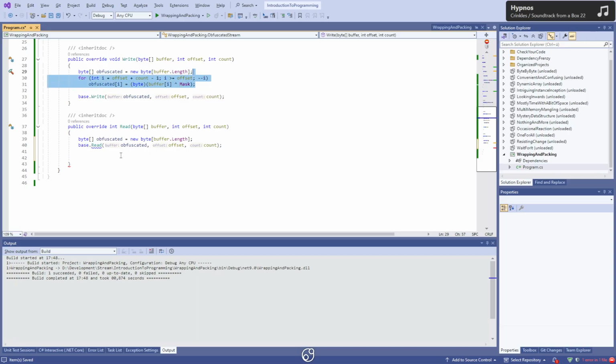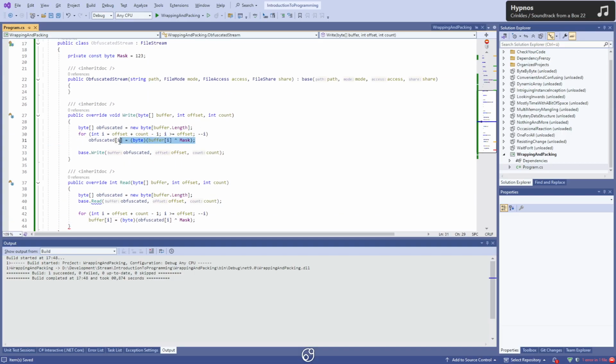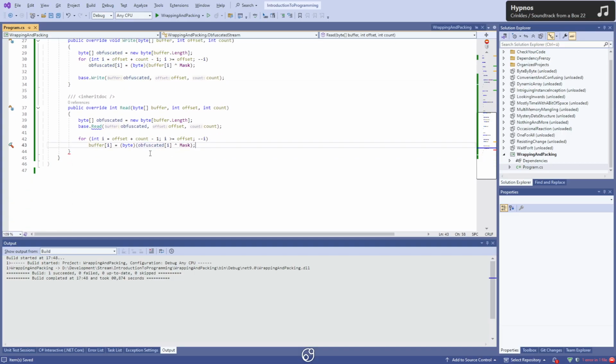I'm gonna copy this loop, because that's what we want to do as well. Just this will be obfuscated this time, and this will be the buffer. Because it's an XOR, just applying it once will obfuscate it, and if we apply the same mask again to the obfuscated one, we get the original back. And then return. Oh no, we don't return. I mean, yeah, we return as well. Guess we need to store it after all. Read bytes equals, when we return read bytes, but buffer is already overwritten.